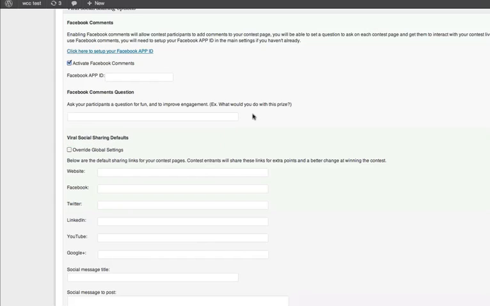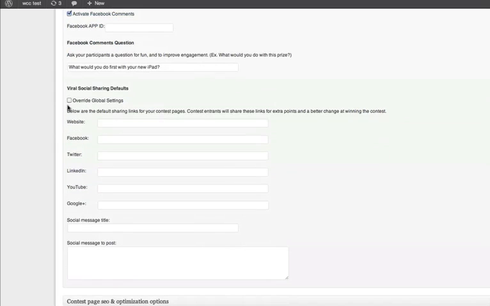So basically, other contest participants come, they join the contest, and when they reach the final screen, they'll see that other people are already participating, they're commenting, and they'll also engage. So I always just put in something like, what would you do with your new iPad, since that's the contest. And then just let people go at it and put in some information on what they would do with their new iPad, and make it fun, and that way people can actually participate.